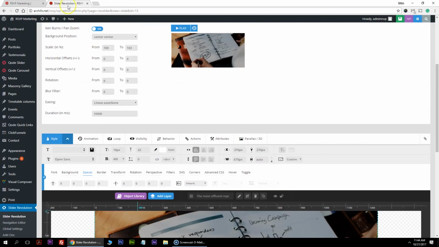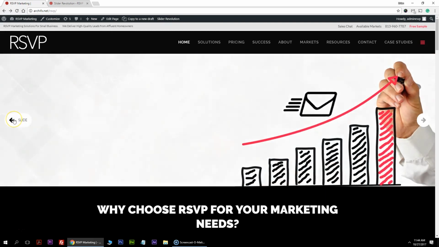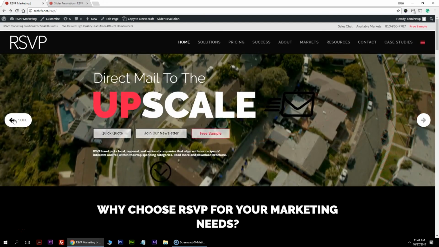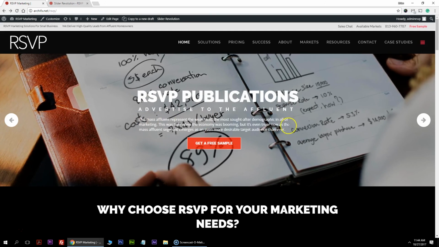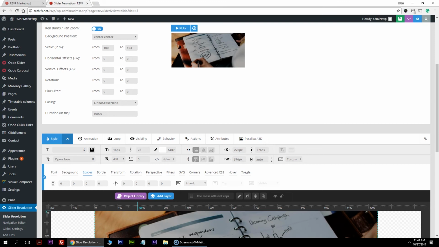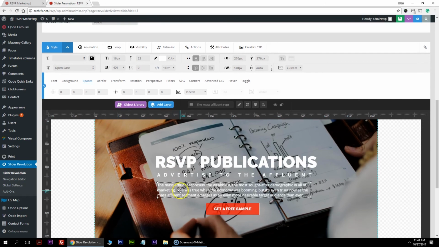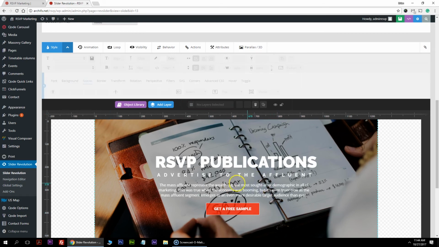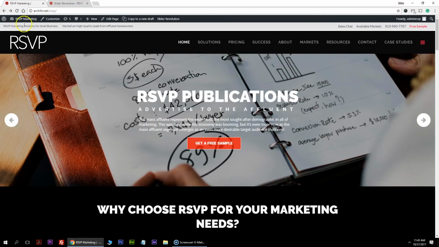On this area here, this looks really good. But what we want to do, if we go back to this slide, let's look at something. This looks really good, and it all looks nice and centered, but this text is left justified. What we want to do to change that justification is you're going to click on Style, then click on Spaces. Once you have this selected, click on Spaces, and then there's this little area here where it says Text Align. Look over here and make it center. And then this way everything looks really nice and cascades down really good. And then hit save, and that'll pretty much finalize your slide.